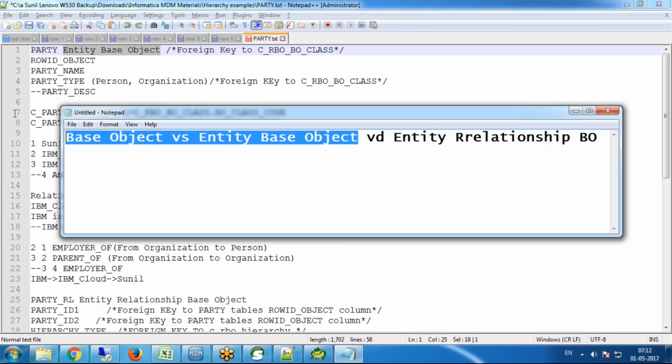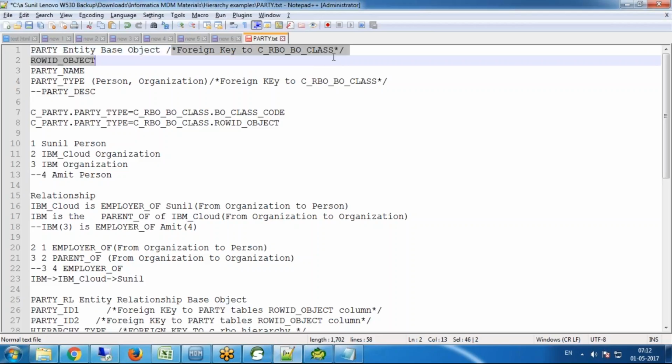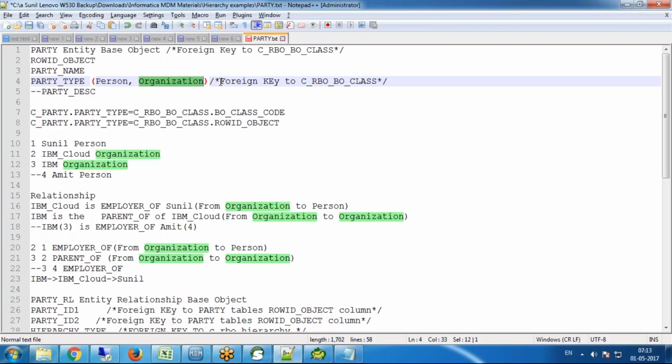Now what is the difference between base object and entity base object? The difference is that in an entity base object, you have a foreign key to a system table. Technically, party type, that is person, organization, is the foreign key to the table CRBO class.